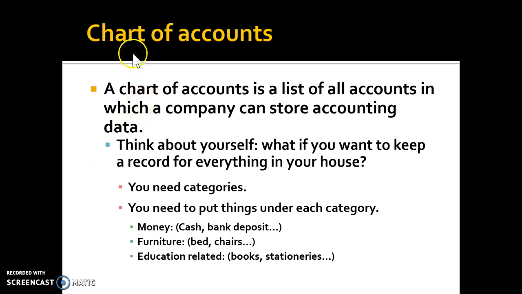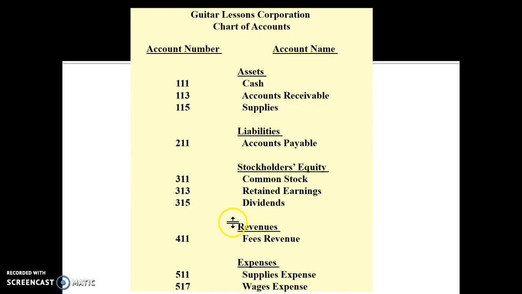The first one is called the chart of accounts. By its name, we know it's kind of like a chart showing all the account names and the account numbers. So each account name corresponds to an account number. The chart of accounts is sort of like a guidance on what kind of accounts a company has and the numbers associated with the accounts, so that you could use it as a reference in the future. Notice in this chart of accounts, there are no numbers in terms of amounts, because it's sort of the higher level guidance for our bookkeeping.